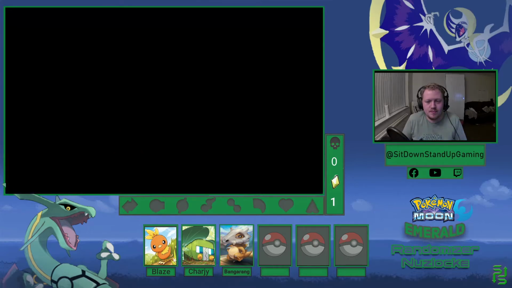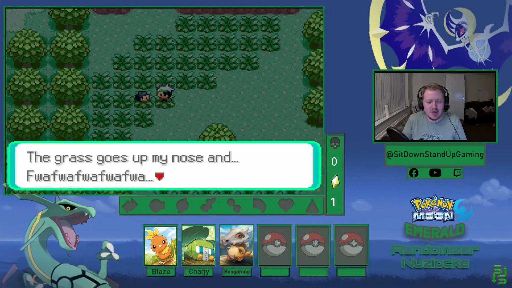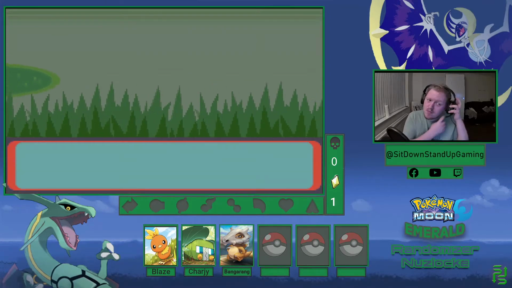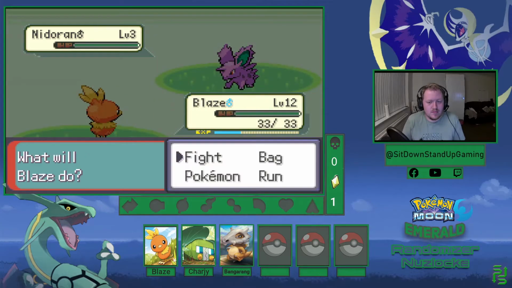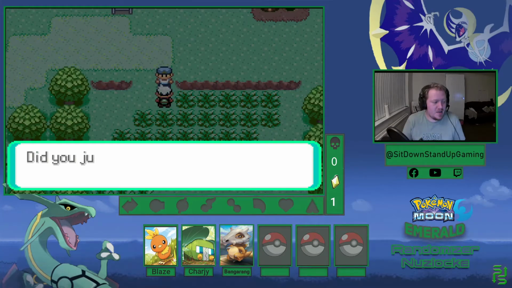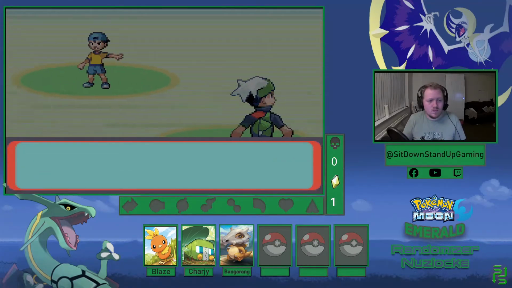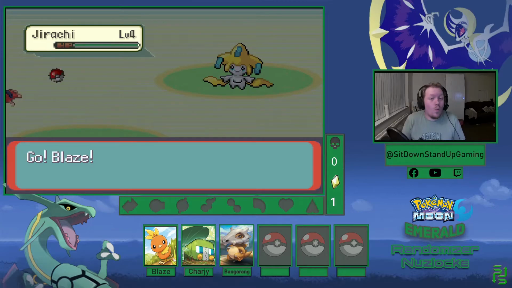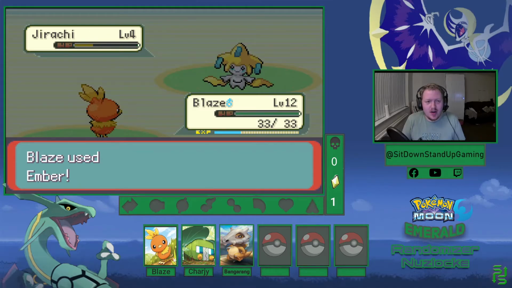Nice work, chum. Dude, what's this little boy doing? I'm not very tall, so I sink into the grass. The grass goes up my nose. Achoo! I need a run! Third battle. Jirachi? What? That's even cooler than Decidueye.